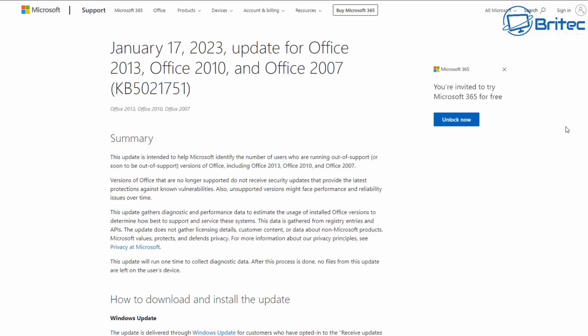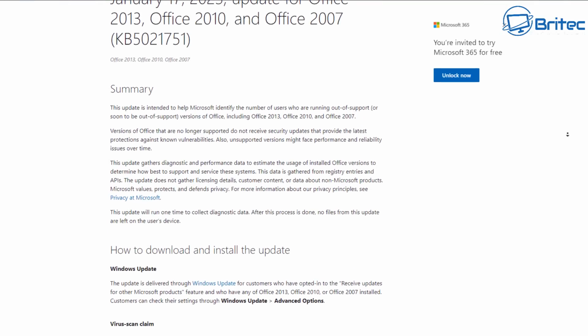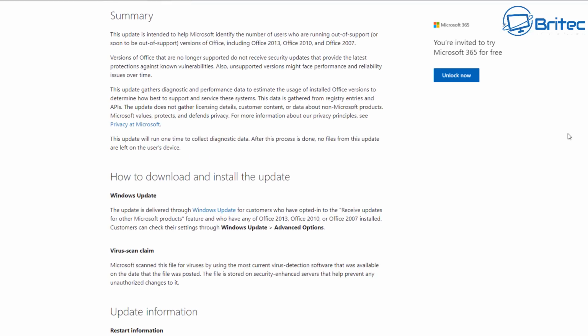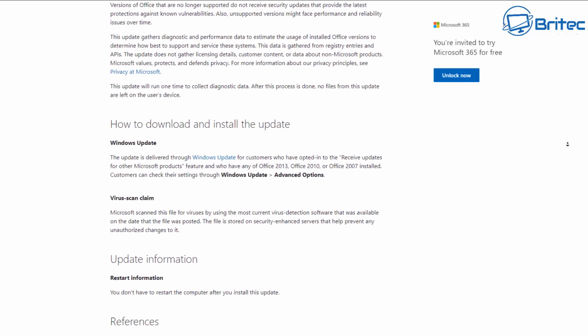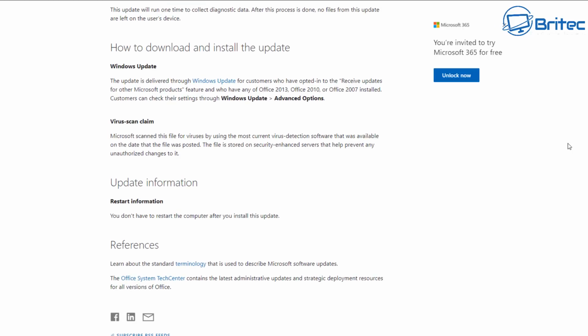They've got very high views, and Microsoft started to release an update on January 17, 2023, which is basically going to start to gather data, diagnostic data and performance data from your machine. It's going to send information about what versions of Office you have installed, and it's going to determine the best support and services for that system. Also, it's going to gather some information about whether you're using any sort of pirated versions of Office and things like that as well. It will give them the information they need to see how many people are still using old versions of Office that are end of life. Especially when there are free versions available out there like LibreOffice. You can use that, or OpenOffice.